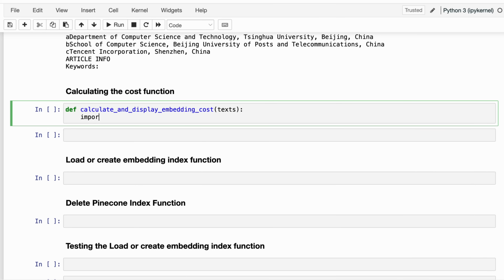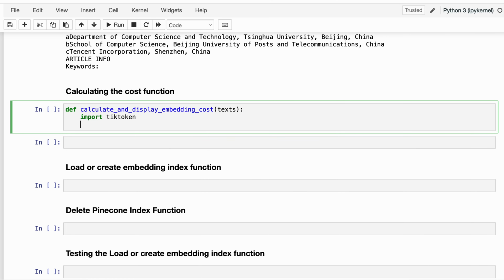First thing is to import the tiktoken library, and then we are going to create a variable called encoding equal to tiktoken.encoding_for_model, and here we are going to use text-embedding-ada-002. But first, what is this model that we are going to use here?